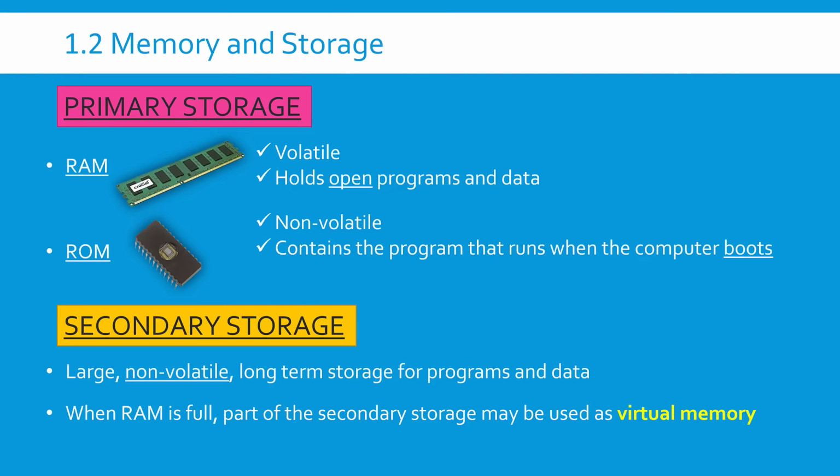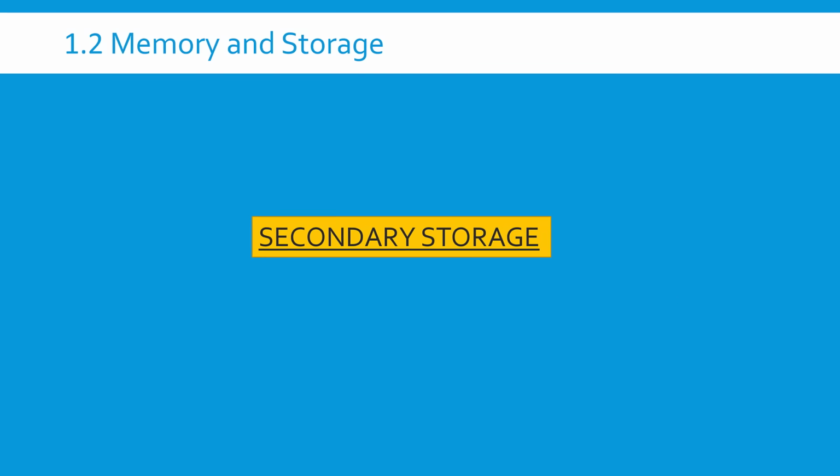Now, compared to RAM and storage, ROM is very unimportant most of the time, but it is non-volatile. Its one important job is right when you start up your computer. It contains the program which runs as soon as you boot up your computer. So you press the on button, the program in ROM gets run. And this program's main job is to load the operating system, which is stored in secondary storage, into RAM. Once the OS is in RAM, the other programs can get loaded into RAM, and ROM is not really used. Now, ROM is read-only memory, which means it can't be changed. RAM stands for random access memory. It can be changed.